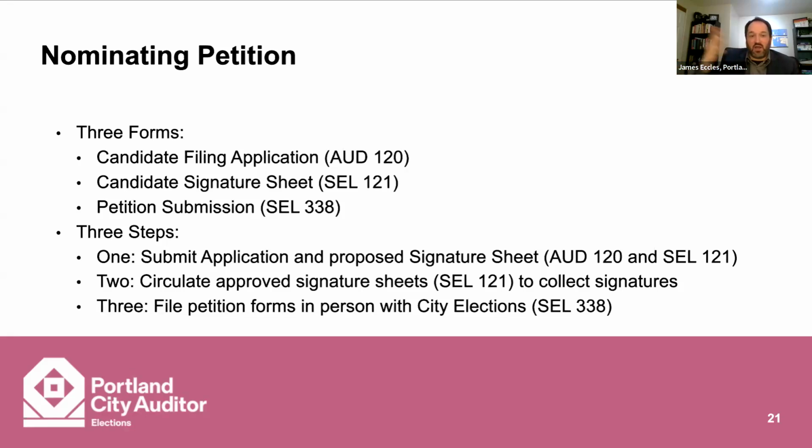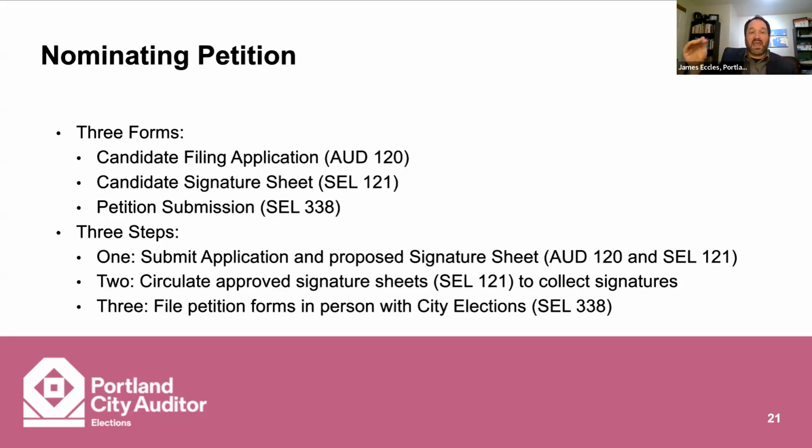Don't make the mistake of being like, well, I've submitted my application and I got an email saying it was received, so I'm going to get a head start and go out and do signatures. Make sure you wait until you have that approval on the actual signature sheets themselves. This is another reason why we highly stress that you should probably start the process as early as possible. You want to make sure you get all this approved. That's going to take a little bit of time, and then you can get out collecting signatures.